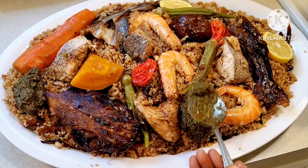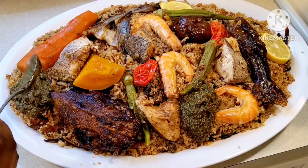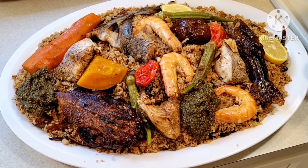So I went ahead and presented it really nicely for you guys. Add all my ingredients, my prawns, my okra, my eggplant, my fish, my carrot, my geja, my yeet, my ranghabisab.